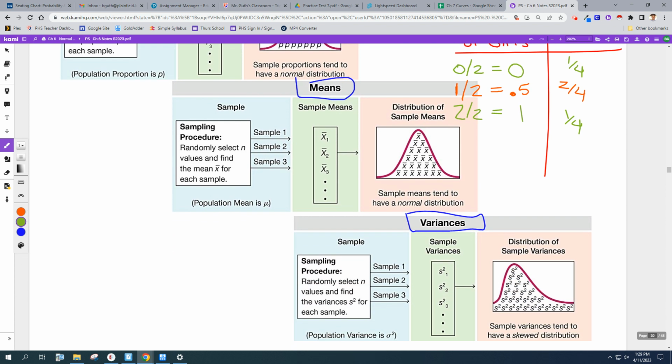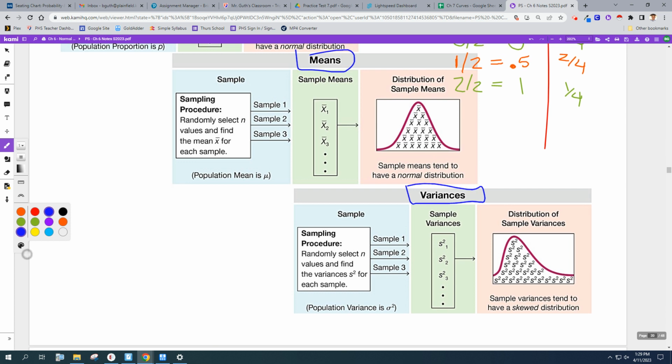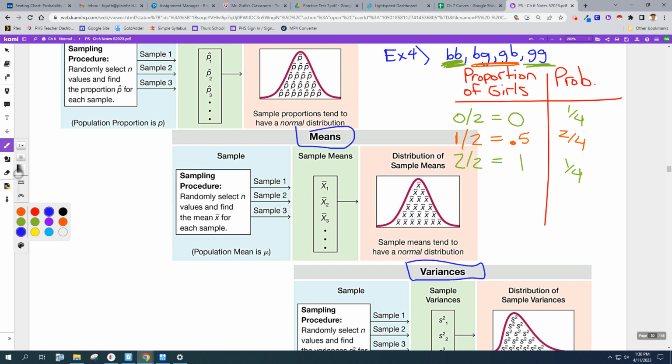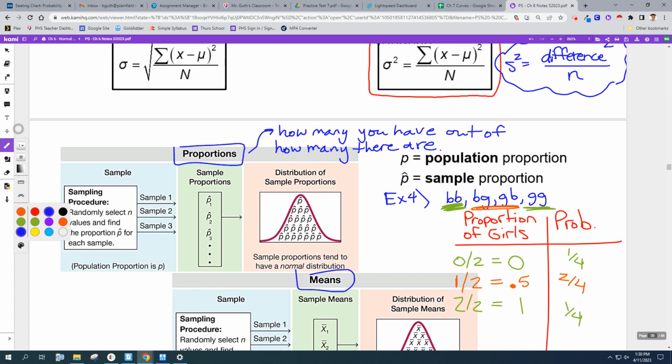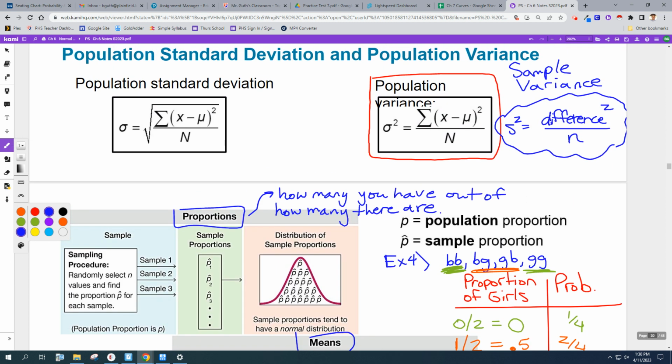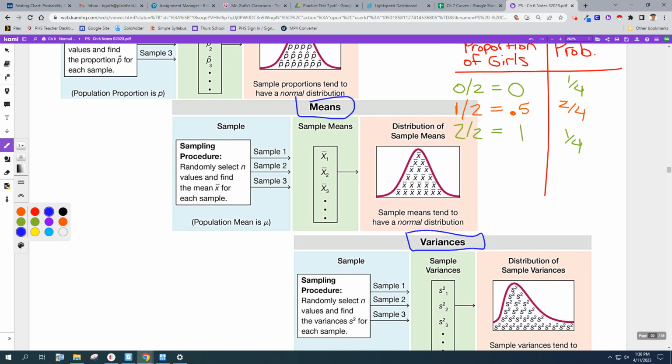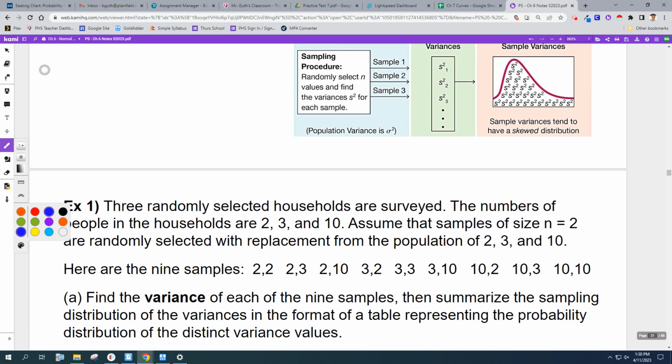So we know how to find the mean. The mean, you add them up and divide by the number of numbers. And then variance. Variance is the one I think that's the trickiest because it's harder for us to nail down what variance means. I gave you a couple of equations earlier, so keep those in mind up there at the top. But in general, variance is talking about how much the numbers differ, or more specifically how much they differ from the mean. But we're going to have to do different calculations like that and more.